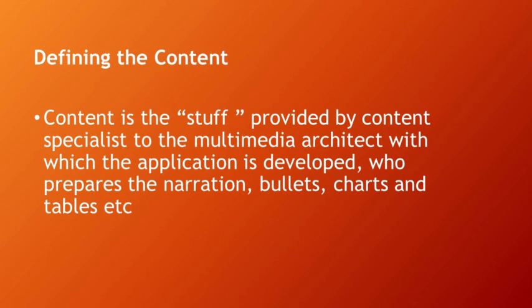Next one is defining the content. The content is the stuff, that is the original data that you need for the particular application. So it is usually provided by the content specialist to the multimedia architect who develops the application or movie, etc. So he is the one who prepares the narration like the dialogues. Supposing it is an animated movie, he has to prepare the dialogue for each character in the movie, etc. Bullets, charts, tables.